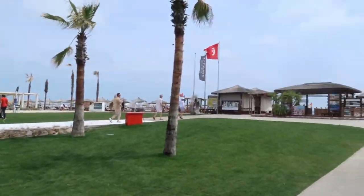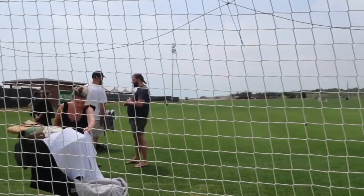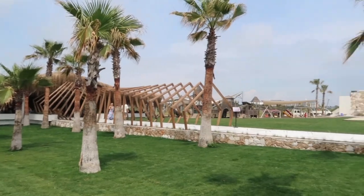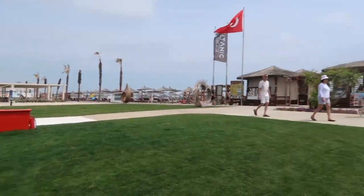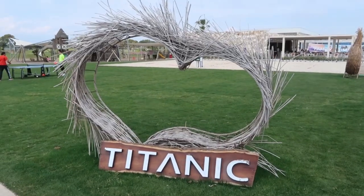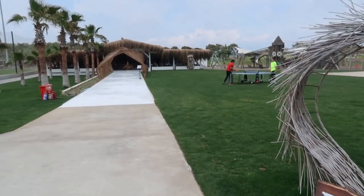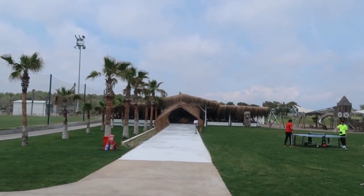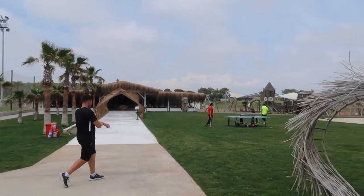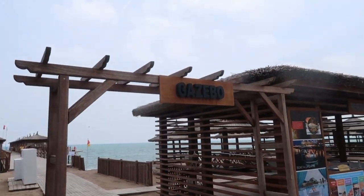Here's a look then at the beach area. You can actually play football. Fields, and there is the restaurant, which is new, isn't it? Yeah, it's brand new for the show. Walk around here. Here's a new sign for the Titanic recently installed, leading down to the restaurant where we had a chicken kebab the other day. It's lovely. They were delicious. Also do burgers and stuff like that. Here's the paid gazebos.